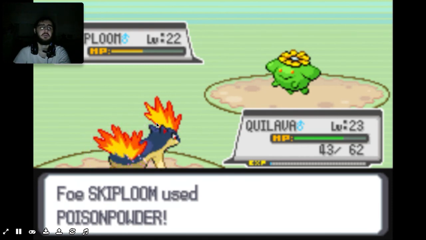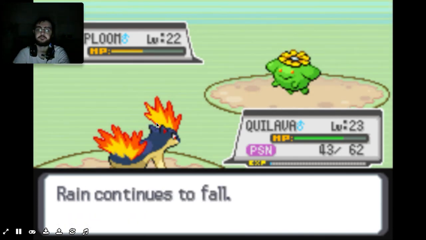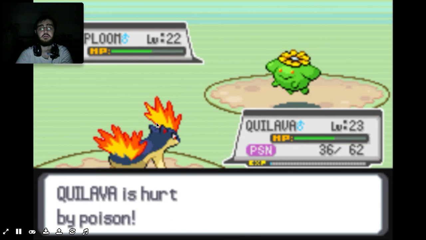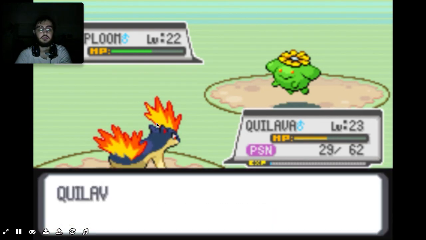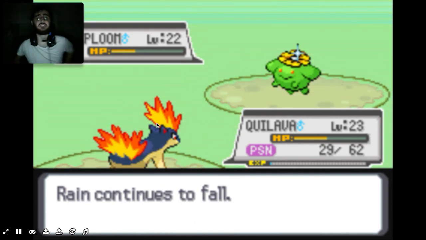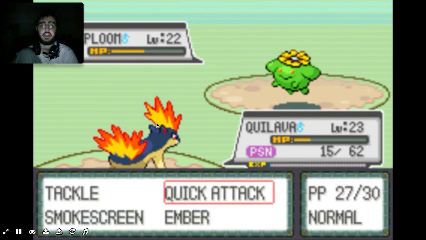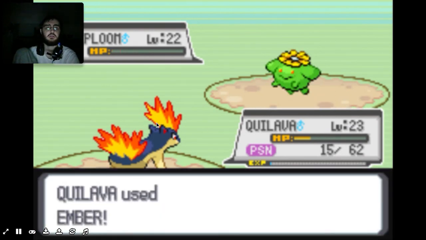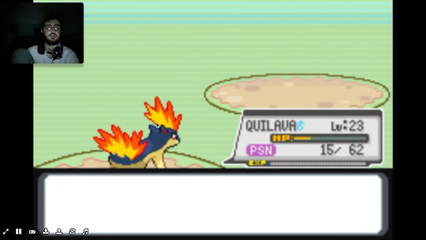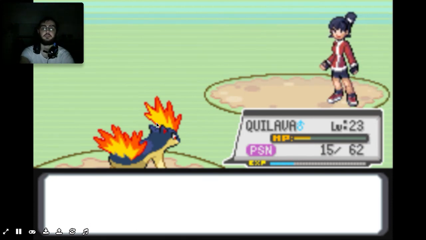Oh great, I got poisoned. Oh my gosh, look at all these status effects I'm getting. I need a Pokemon Center ASAP. Ugh. Okay, so quick attack isn't really doing all that much more. This is gonna be the slowest battle in existence because he's got Leech Seed, so he's healing all the damage that I'm dealing. Okay, there we go. Thank you, Quilava. Oh my gosh. Okay, that could have been a lot worse, but still.